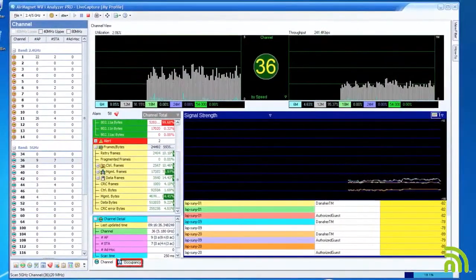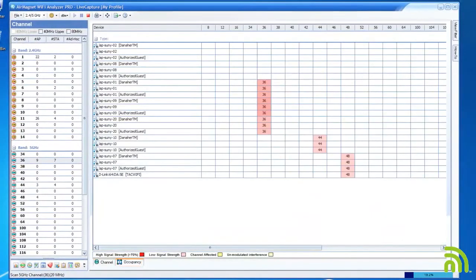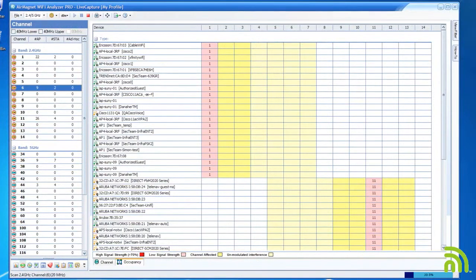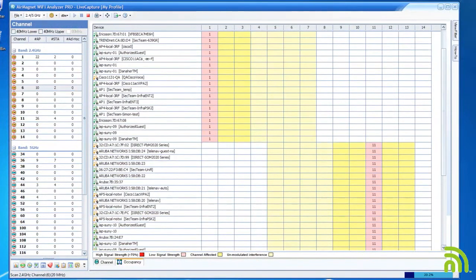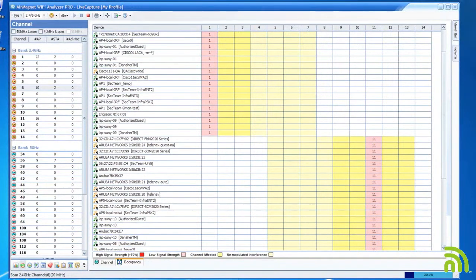If I click on the Occupancy tab at the very bottom, I can see a channel map graphic that helps me visualize where I may have overlapping channels and channel interference. APs' primary channels are shown in red with the number of APs being visible. The yellow area to each side of the AP's primary channel shows those channels which may suffer some adjacent channel interference. This view can help me to visualize any co-channel or adjacent channel interference issues I may have in my deployment.